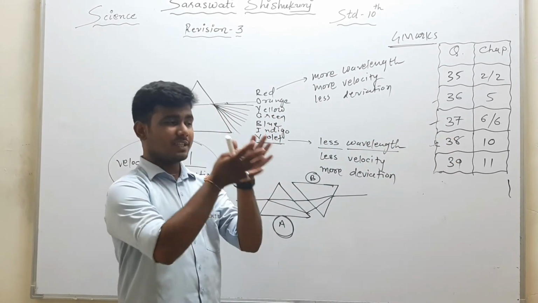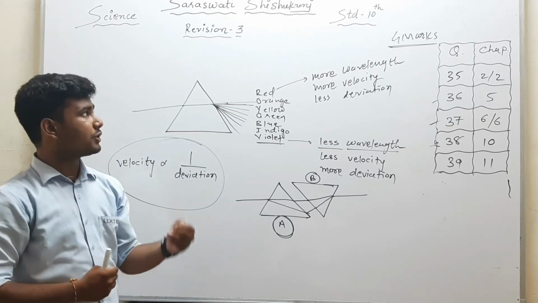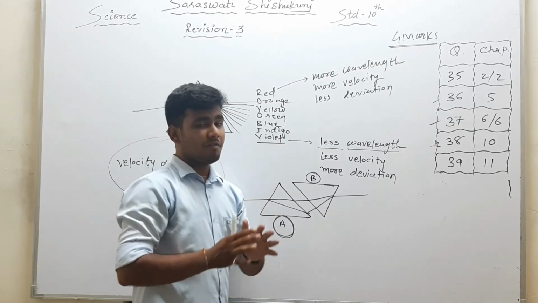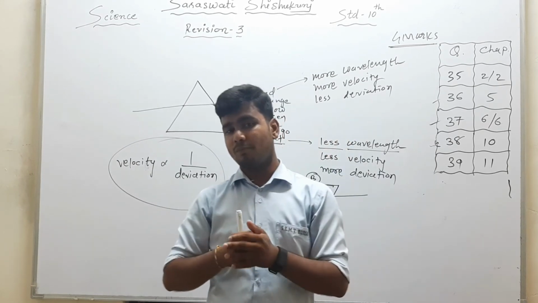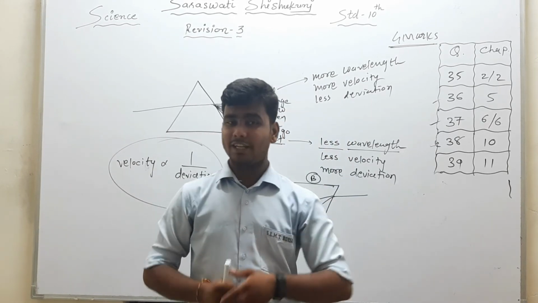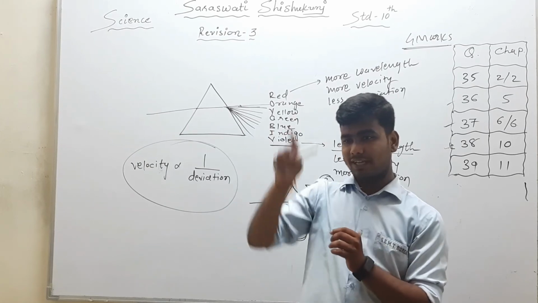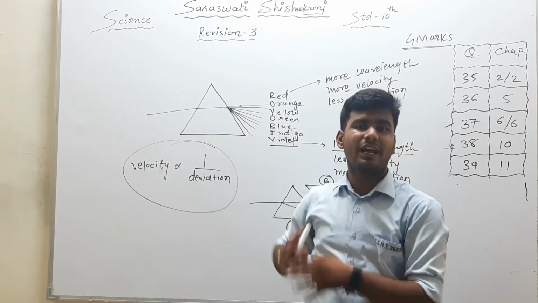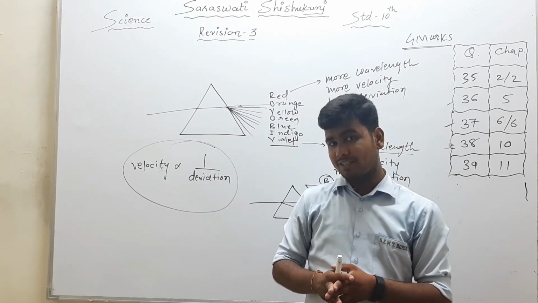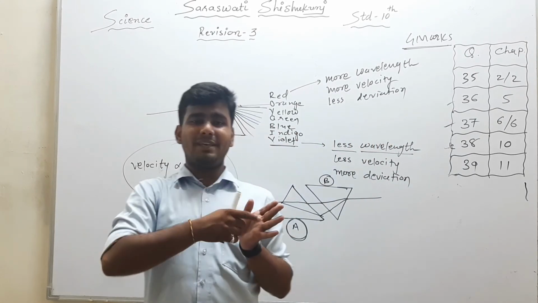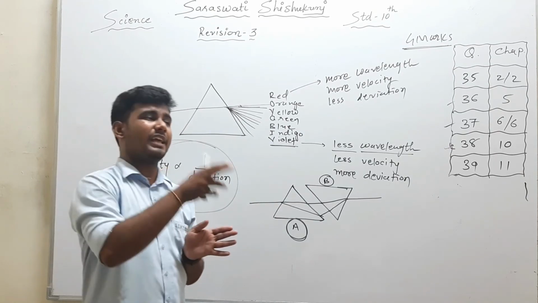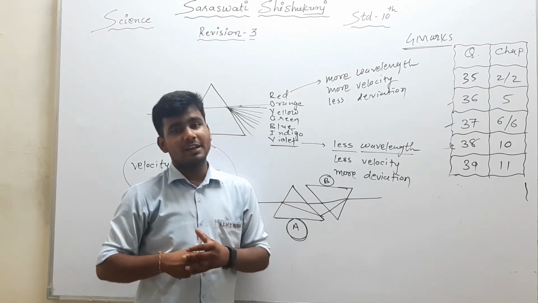In our revision video 1, revision video 2, and revision video 3, we have almost discussed the 2 marks, 3 marks and 4 marks of maximum questions. Again, it is not necessary that a 3 marks question is a single question. They can take 2 different questions and make it of 3 marks, or in 4 marks also it is not necessary to ask only a single question. They can take A, B, C, D, or A, B, or A, B, C, and that way also they can ask us.